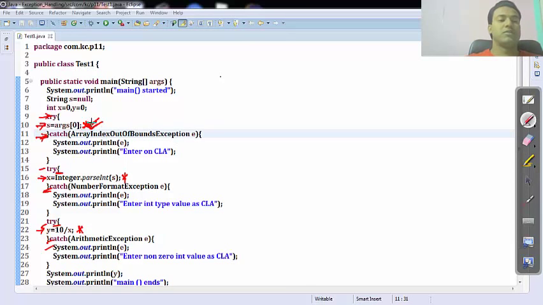So two things we have to notice here: for each statement we have written one try and one catch, and for another statement another try and another catch. Like this, we have written multiple try and catch blocks, which actually decreases the readability of the program. Another problem is, when this statement gives an exception, why unnecessarily execute the remaining statements, because these are also definitely going to give some exception.